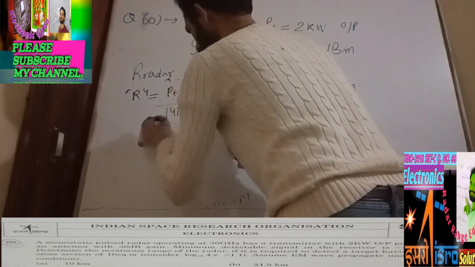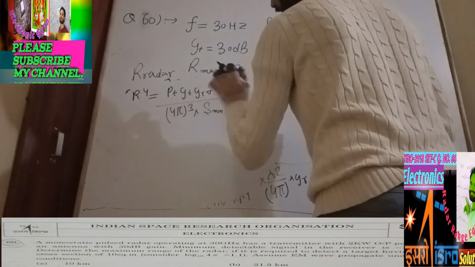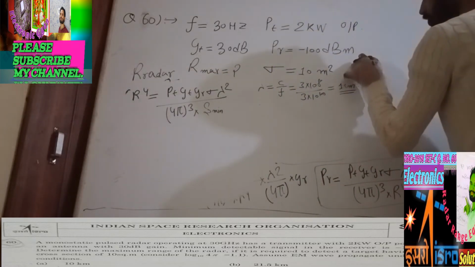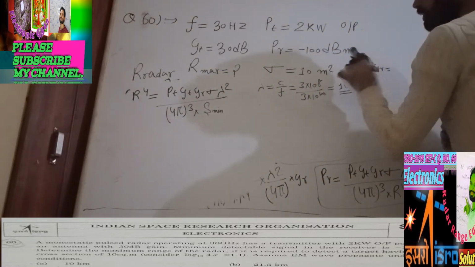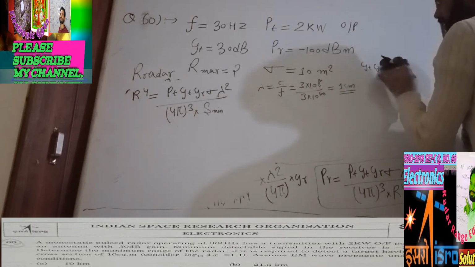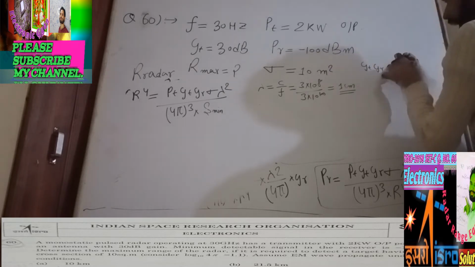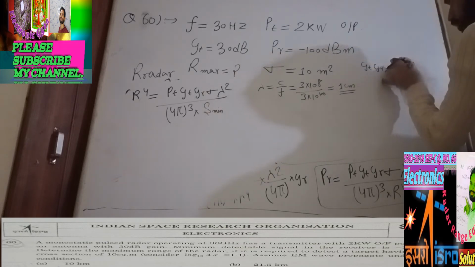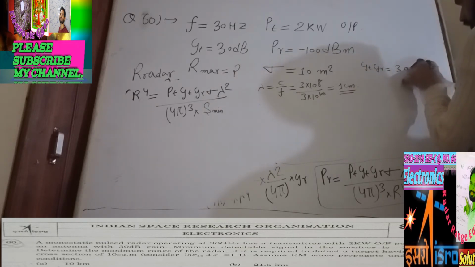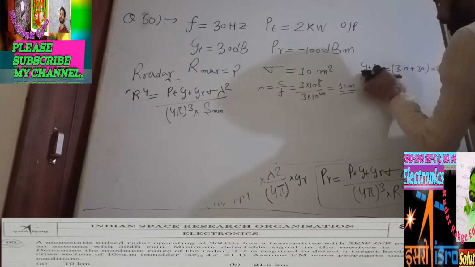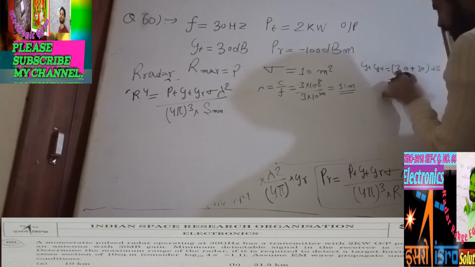Yes. And this GTGR, how much is GTGR? GTGR is 30 dB, 30 dB. When we are taking the power in dB, then the powers get added if it is a product. So this is 30 plus 30 dB. Okay, so a product will get added in dB, which is nothing but 60 dB.